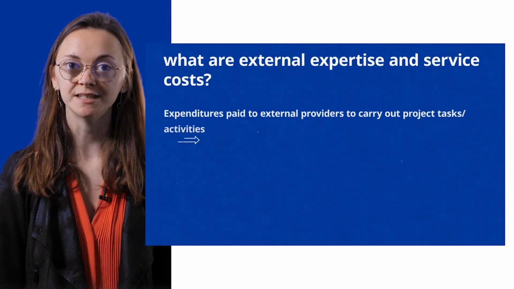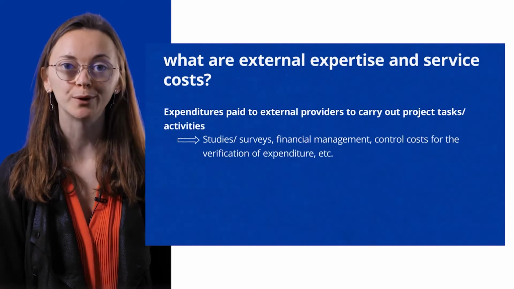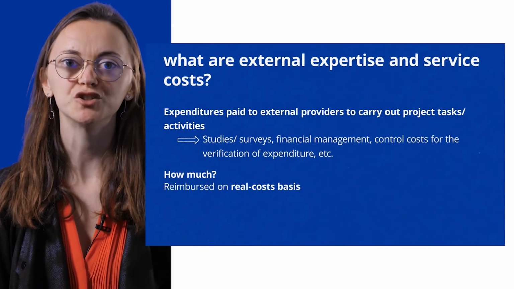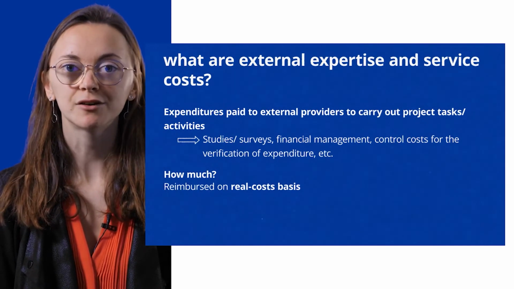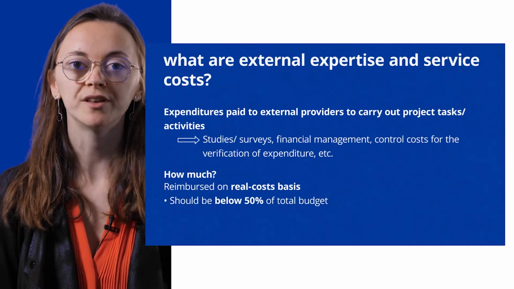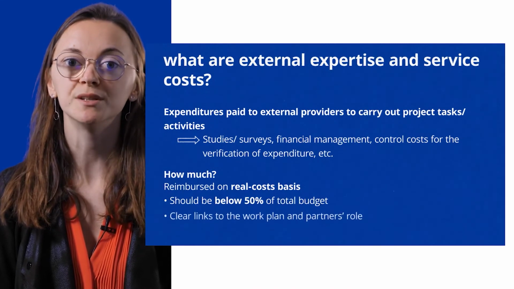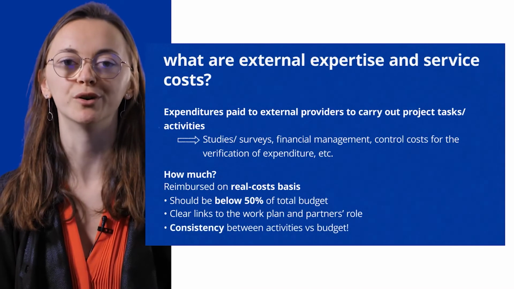Under this cost category, you should plan all the services that are needed to implement the project activities, but that come out of the partner organization. An important program recommendation to have in mind is that this cost category should not exceed more than 50% of the total budget, because the main beneficiaries of the project should remain the project partners.